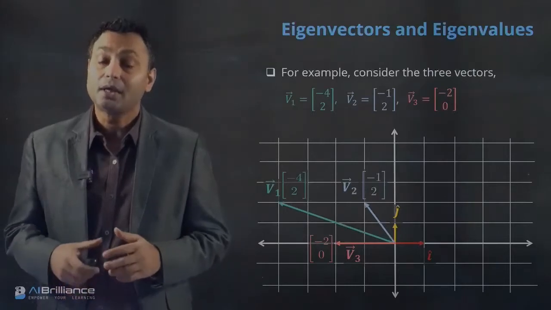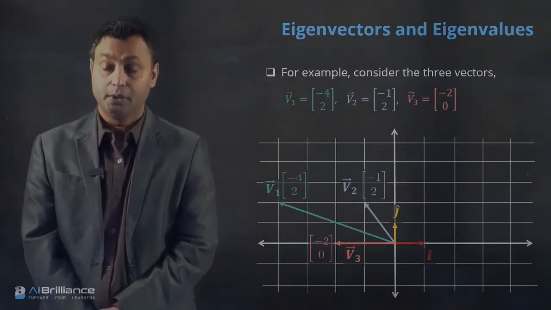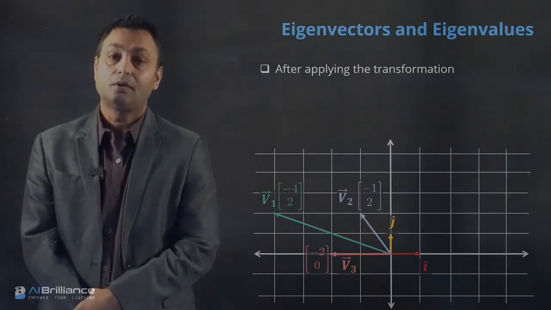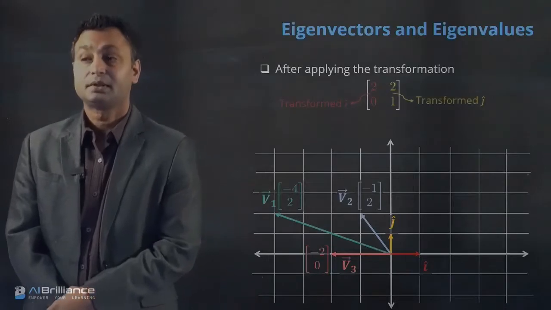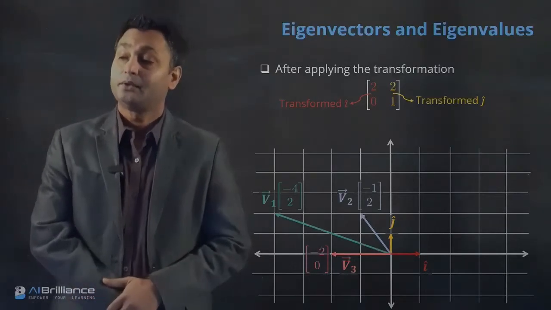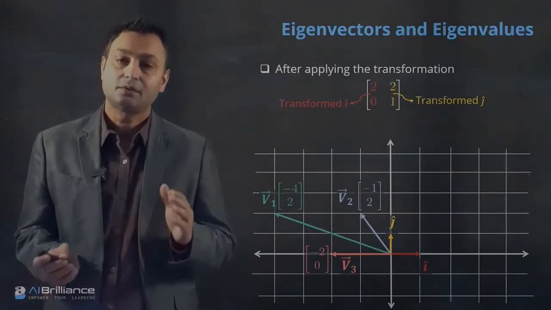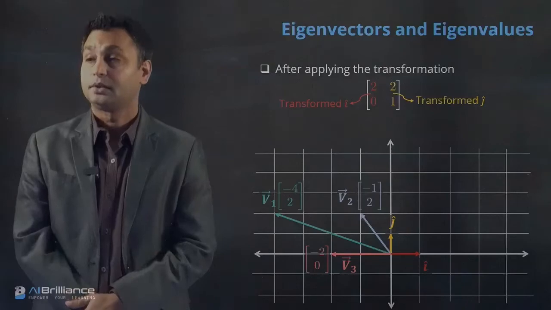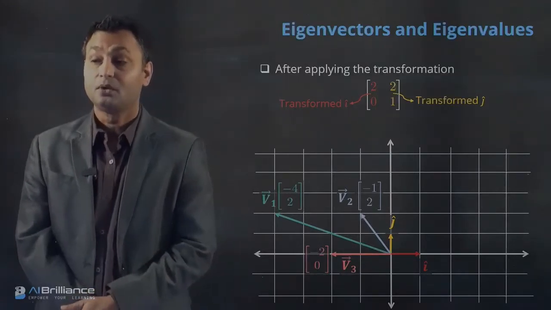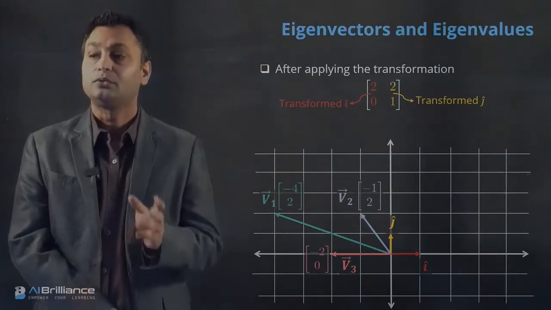Let's say we apply a linear transformation, which essentially means multiplying these vectors by 2 by 2 matrices. What can happen? There are many possible scenarios, but for example purposes, let's consider the matrix [2, 2; 0, 1], which is multiplied to each of these vectors. A matrix multiplication transforms and shifts the vectors to a different location, or stretches them. After applying this transformation, the location and orientation of the unit vectors change, and it also transforms the vector to which this matrix is multiplied.